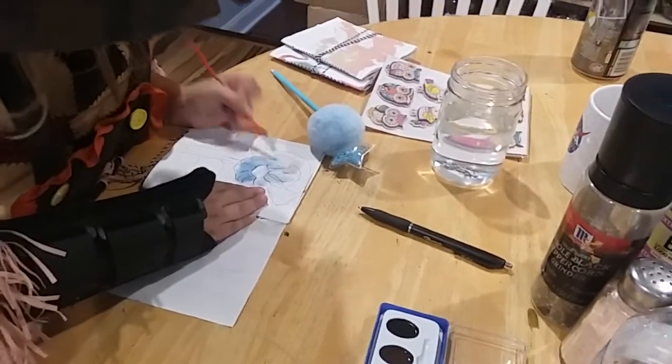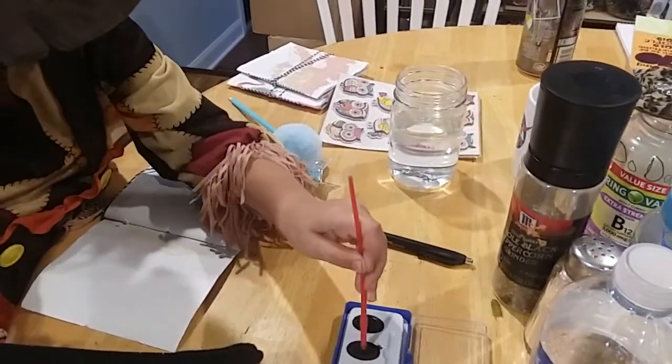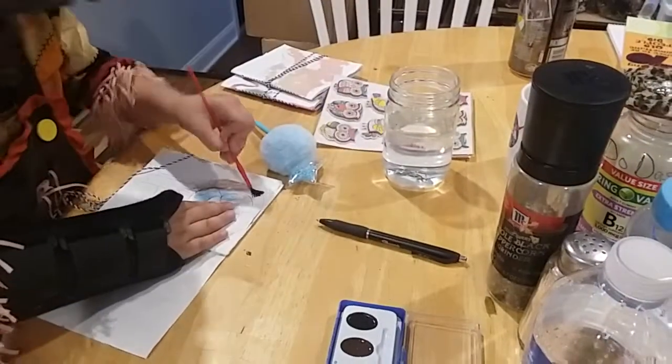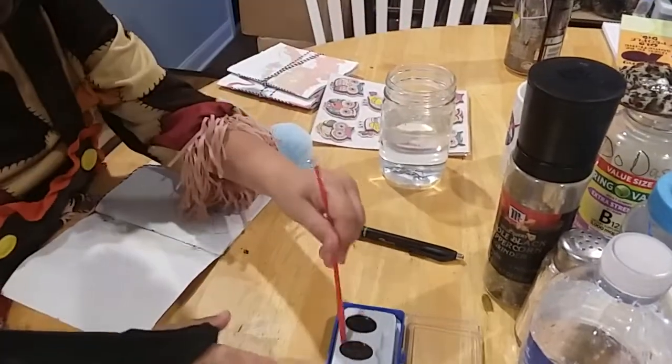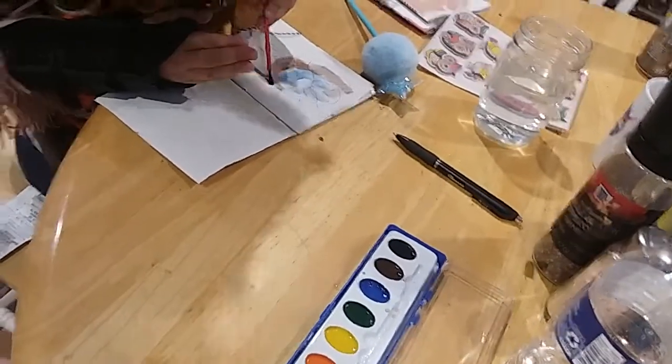I think you need to wet it more. And then rub it. There you go. Did you get more color that time? Well, that's definitely dark. And it's brown.